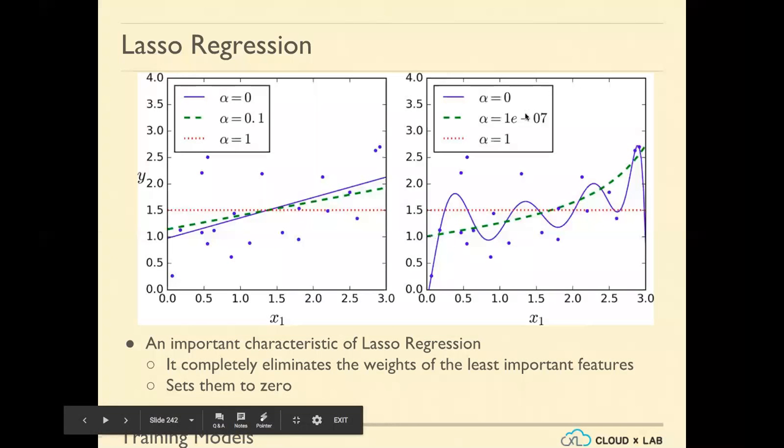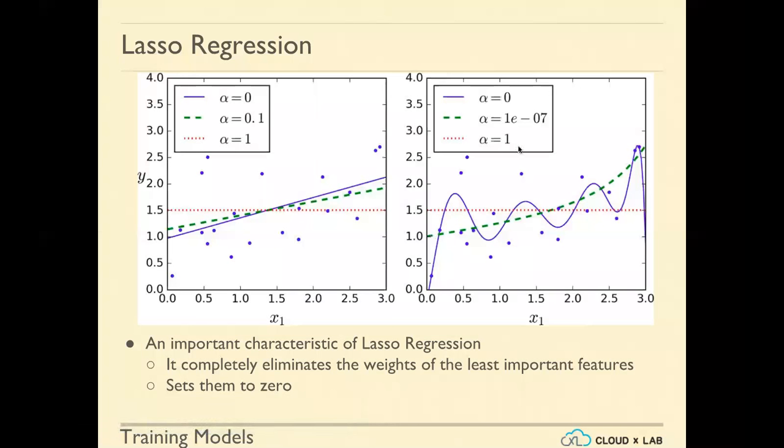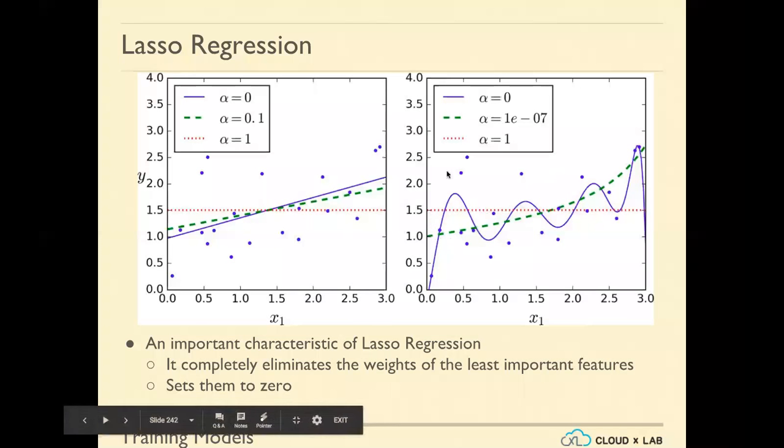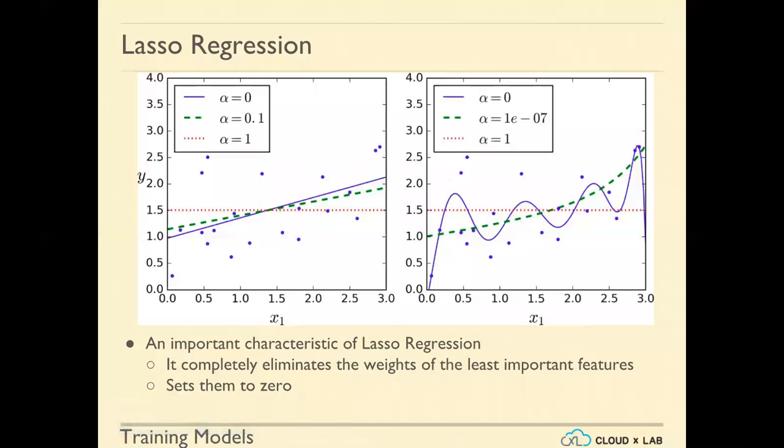In the previous case, even when the alpha was 10 to the power minus 5, it was still coming out like a curvy one. And here, even when the alpha was smaller, it still cut down the noise in the data. So you can see that using the Lasso regression term, even when the alpha was really small, it actually regularized our graph.